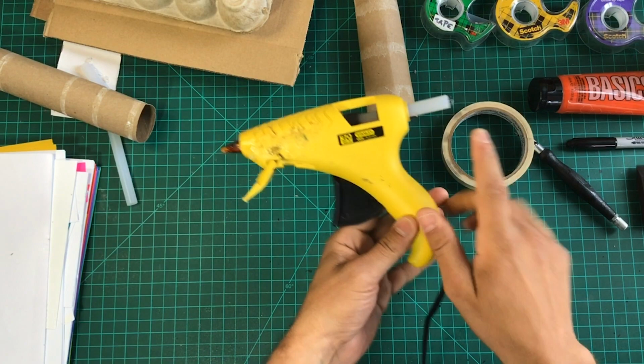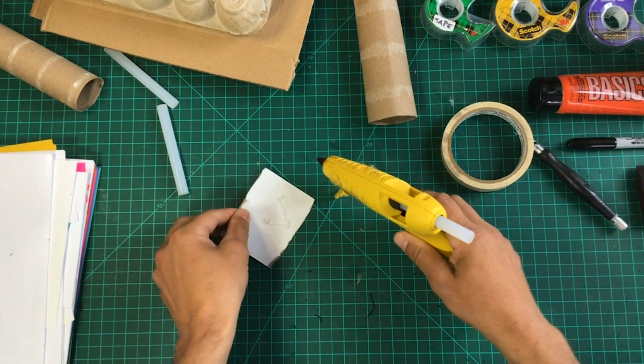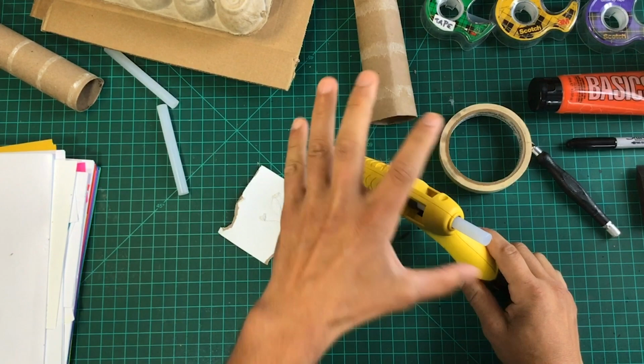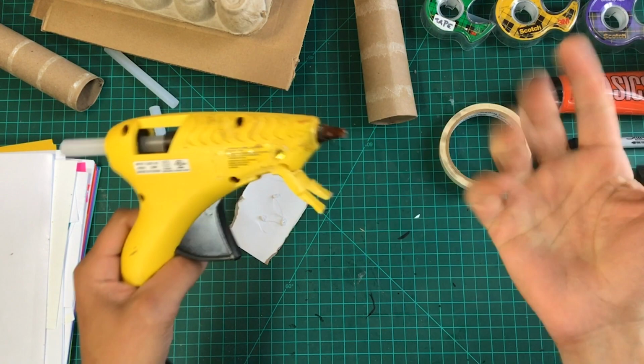Just be careful with a glue gun and make sure that you always have something under it to catch the glue. See the little glue globs? That way it can stand up, and you don't leave it out, and you turn it off immediately after you're done doing the project. It's a great tool. It's a wonderful tool, but it's a little hot. I'm just kidding. It's unplugged. Remember, I just did that joke.